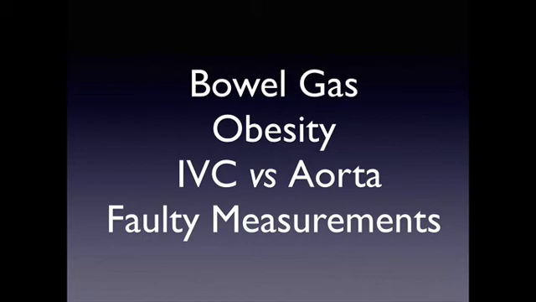You can do the same thing with the turbo, just changing the residual to general penetrating. It's on the bottom of the screen on the left. We'll be toggling through the buttons, but sometimes that will help you get a better view. And then IVC versus aorta, which is what we just talked about. And then obviously faulty measurements. Faulty measurements is a pretty serious thing, something you don't want to do. We're going to look at a few of those in the next cases.